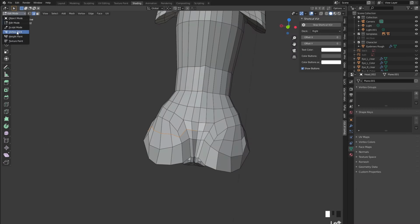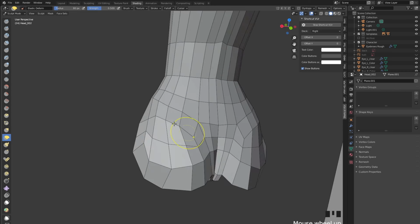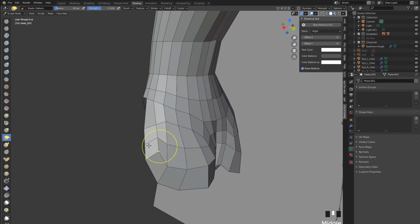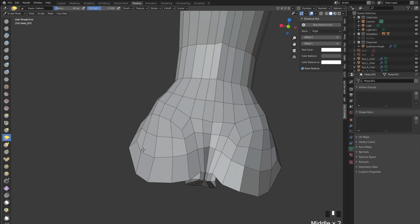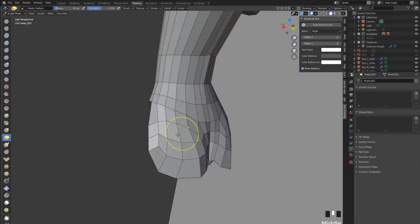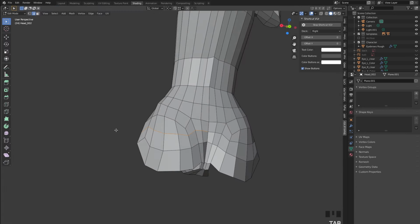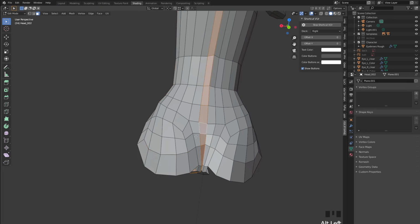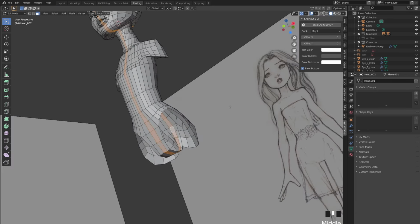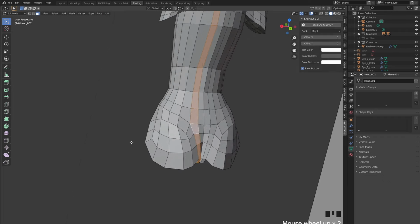So let's smooth this out a bit. And we'll sculpt this later. Okay, I think that's pretty good. Let's check the flow. That's pretty good. Good. Good.